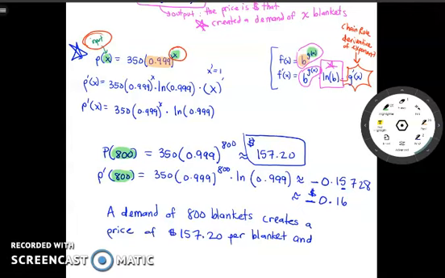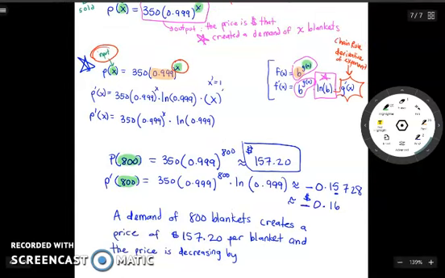Later we'll see how demand and price are related. And a lot of times as demand is increasing, price is going down. They're inversely related like that. Not all the time. But as things get more expensive, fewer people are willing to buy them typically. So as I jump to those higher prices, I would expect my demands to go down, but I don't know. That's just happening in this case. So I would say, okay, and the price is decreasing by what?